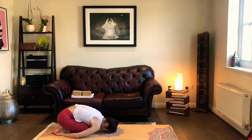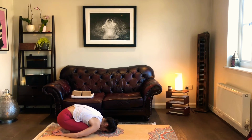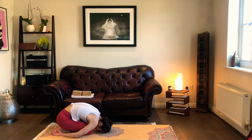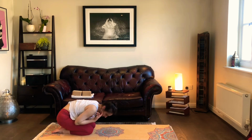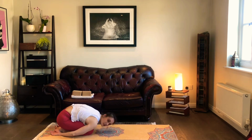And then change that child's pose a little bit by bringing your forehead a little bit closer towards your knees, and then looking towards your feet here. So as if you wanted the crown of the head to touch the ground, and we're rounding the back a little bit more. That should feel nice. For those who find child's pose quite difficult, of course you can raise your buttocks off the ground a little bit. You can even use your towel if you have one.